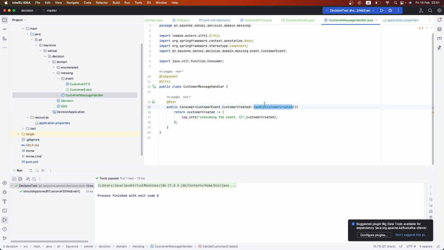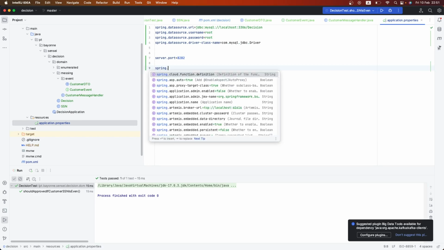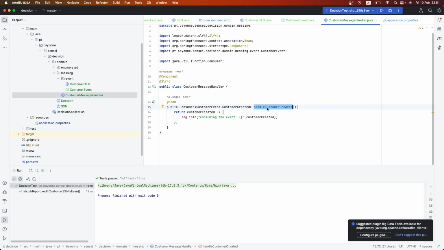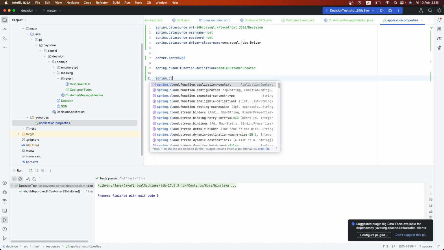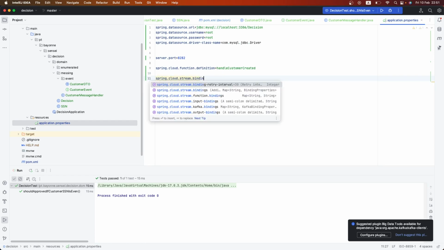And now, as we did before in the previous video, we just need one configuration here. For example, spring.cloud.function.definition, okay? We set the name of our function, which is handle customer created, okay, here. And now we are going to tell Spring, for this function, it should be bindings.